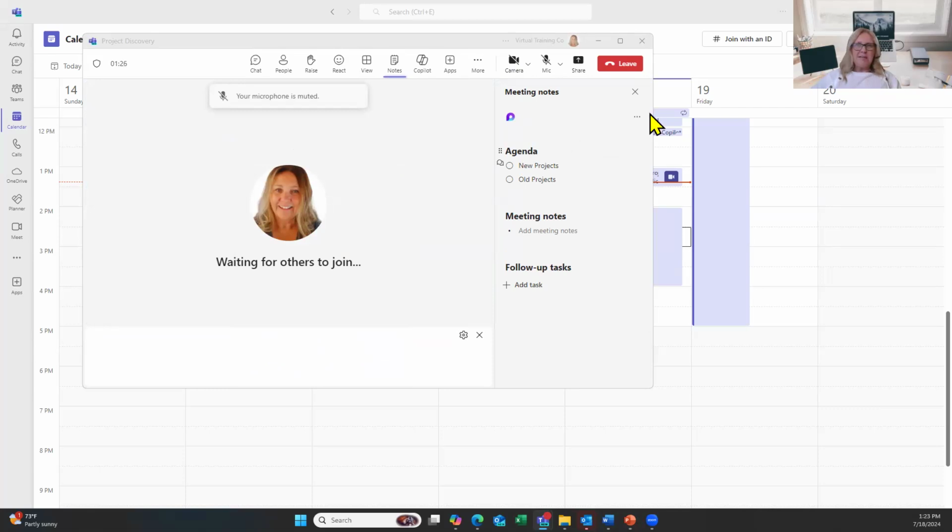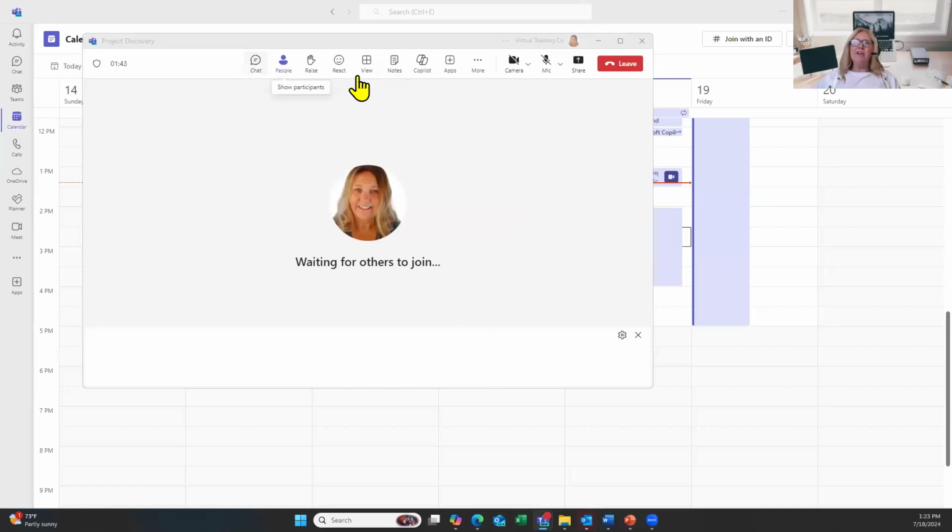The host can be in the meeting, but what happens automatically is if you had started an agenda prior to the meeting, it's automatically going to show up on the right-hand side. So if you start it beforehand, it's automatically going to be here. Now, of course, we can always close it, and we have an enhanced menu at the top when you're in a meeting. So they've made a few adjustments to this. One of them is we have quick, easy access to the notes. We used to have to go to more and click speaker notes, and it was very cumbersome. It was not easy to use. This is fantastic. Everything is together.